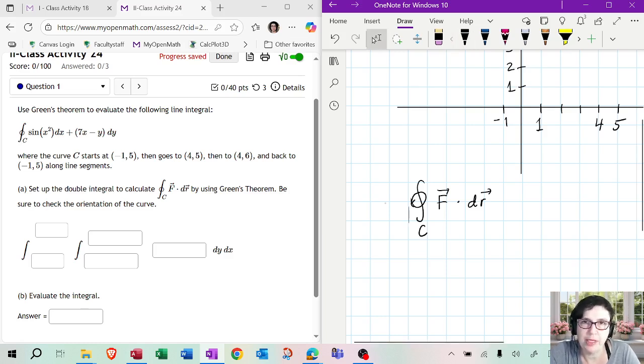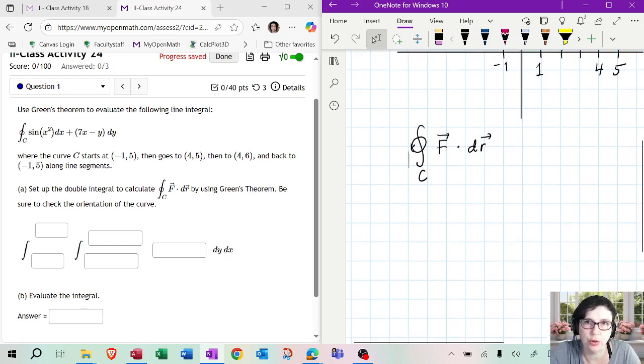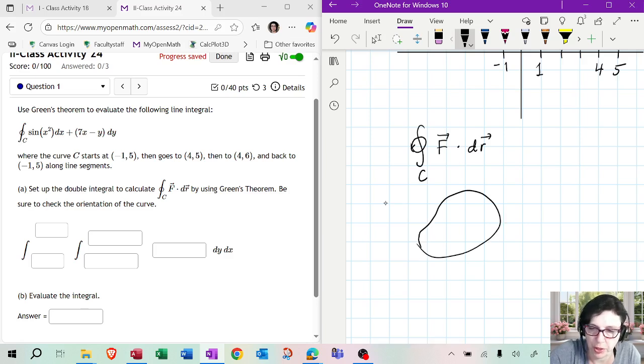And also, the orientation has to be counterclockwise. So just imagine some curve, you are walking around it, you wind up at the same start and end, and you are traversing it in the counterclockwise direction. Because it's a closed curve, we also assume that it doesn't cross itself and it encloses a region that doesn't have any holes inside. If that happens, then look at this region inside, enclosed by this curve.